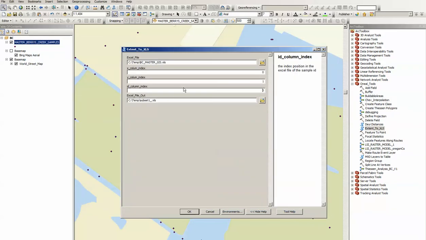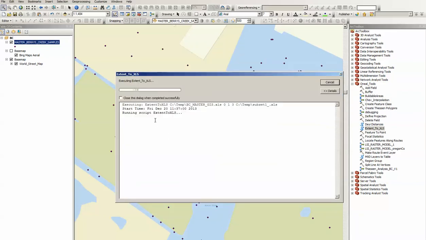So by that logic, you can include as many different fields as you wanted to if you just allow for it in the code. But this is just to show what can be done with this, so I've kept it simple. That is X, Y, and the ID. Here's the output file. We go ahead and we run it. It's going to run in a matter of seconds.